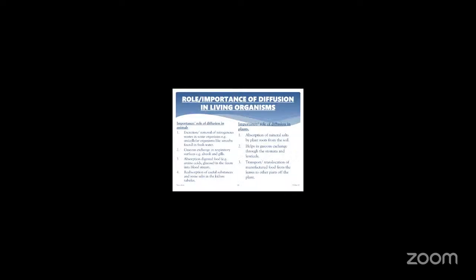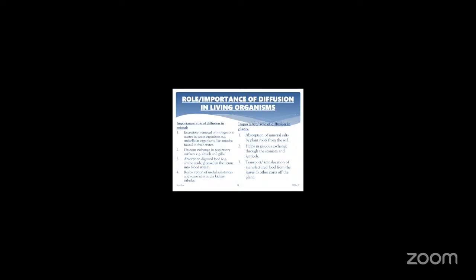Then we have roles or importances of diffusion in living organisms, and we have divided that into two: in animals and in plants. Something that I also want you to note here is there are some similarities between plants and animals in terms of roles of diffusion. For example, we have gaseous exchange in plants and gaseous exchange in animals that are similar.